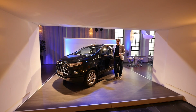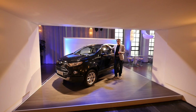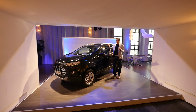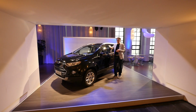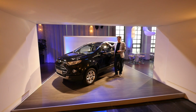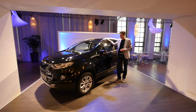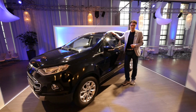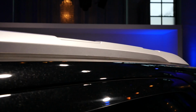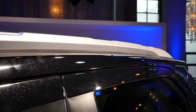And just a small sidekick to show you another color. This is how the car looks in black. To me, it's definitely more elegant, but the blue, of course, is a little bit more, let's say, outgoing, extroverted. But I think in this case I would probably not go with this very bright blue color, because maybe with a darker blue color, that would be my pick then. Here in the black version, of course, the roof rails are really contrasting. That is one interesting aspect about this color combination.